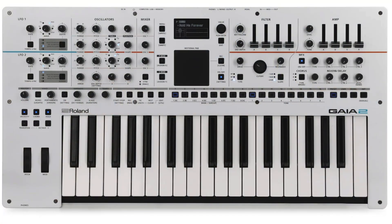It's still a virtual analog — they didn't add anything crazy, they just made it better in my opinion. They added a few things that might make it something I want to rock with, because the old GAIA was dope but it always felt like it wasn't quite as real, you know, because of the virtual analog thing.